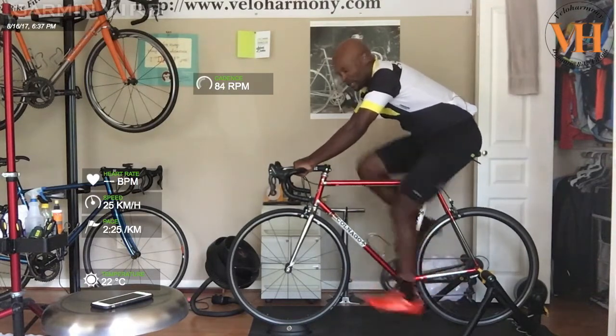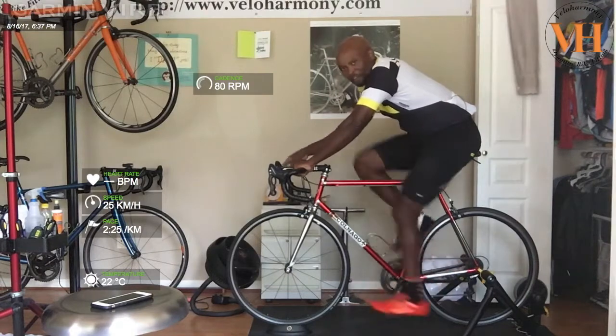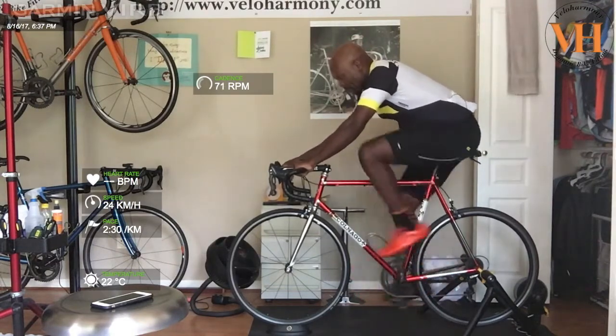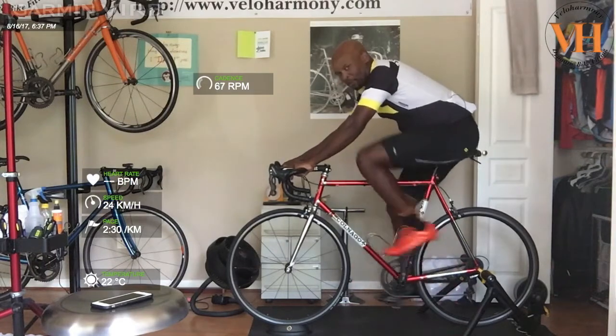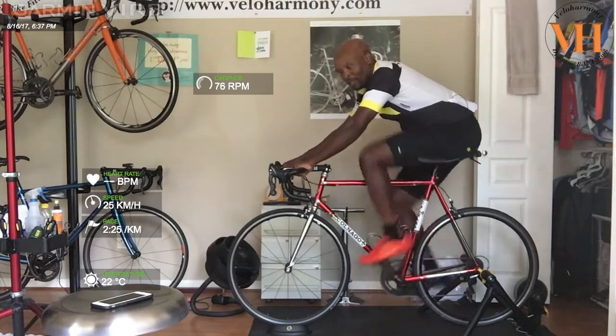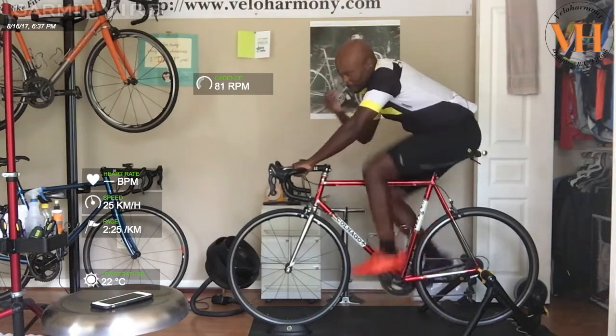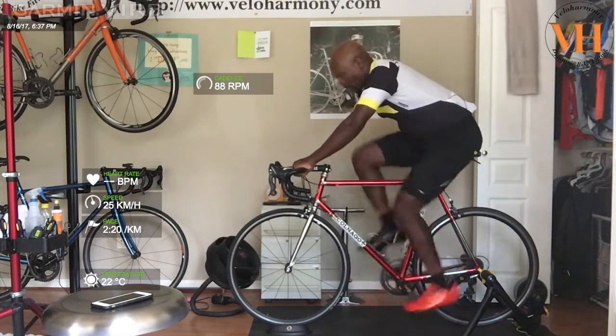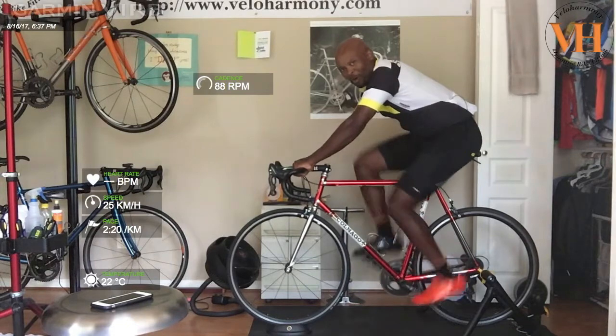So that was one sprint. I saw about 150 on there. I'll review it after the video to see, but that was one thing where the speed started before I went around, it was probably under 25 miles an hour. I don't know what speed I hit, but I focus more on the cadence.